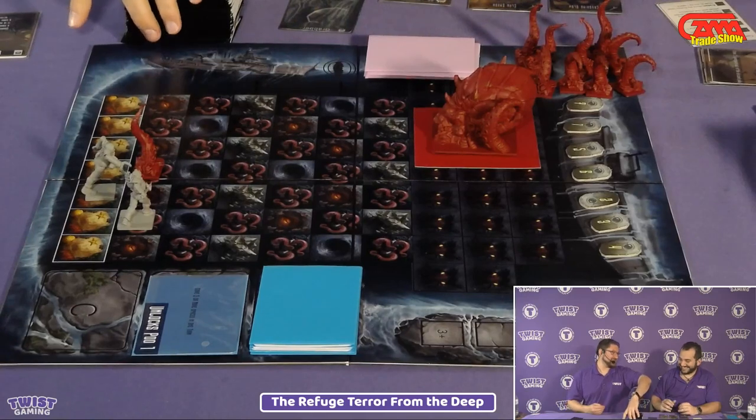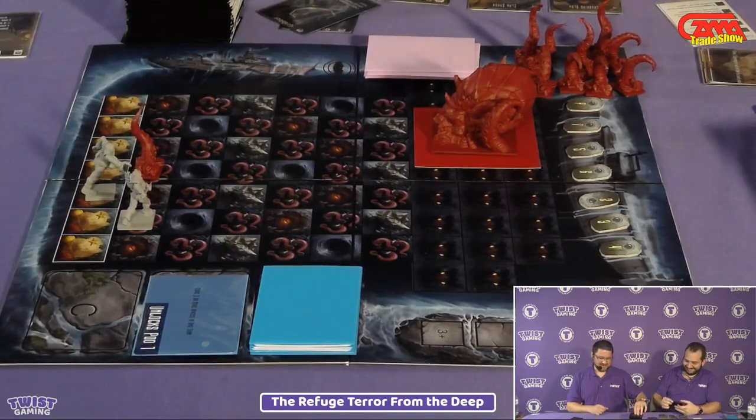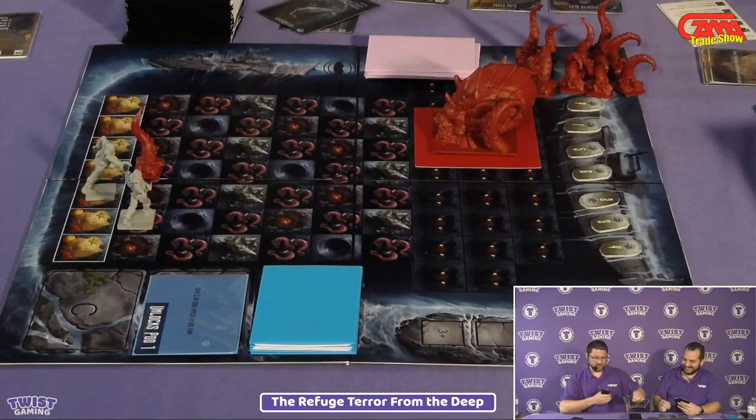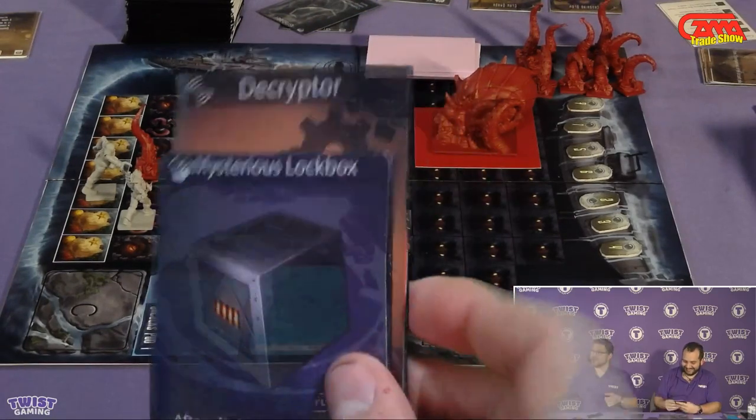You stole a Grabber. I saw that. I'm going to play Grabber and steal your card. You could have that. I'm going to draw a card. I'm going to play a Decryptor and a Mysterious Lockbox, and I'm going to draw four cards.